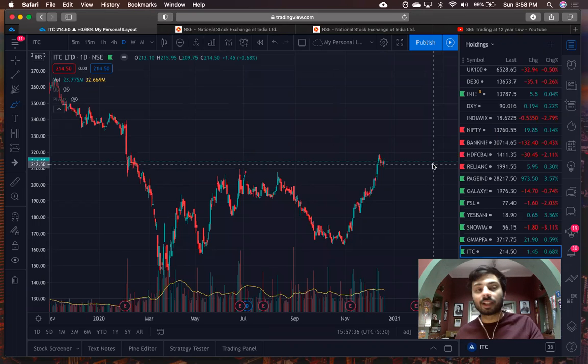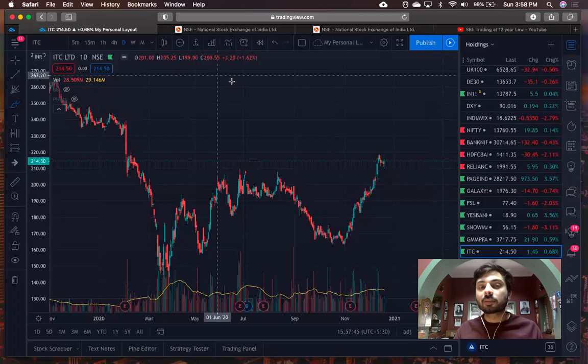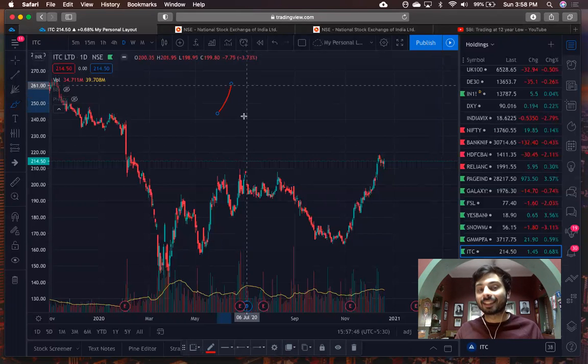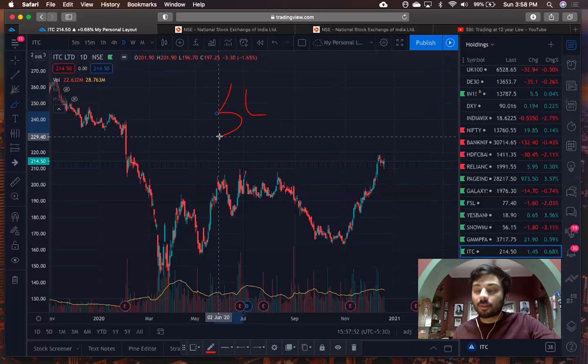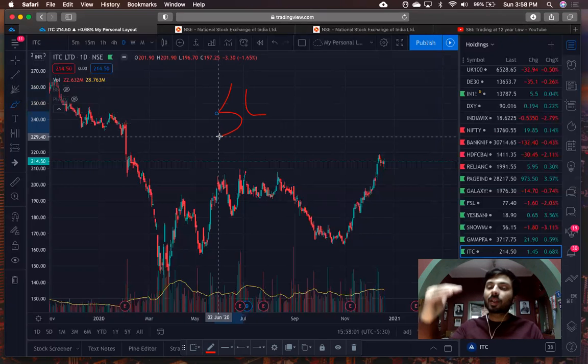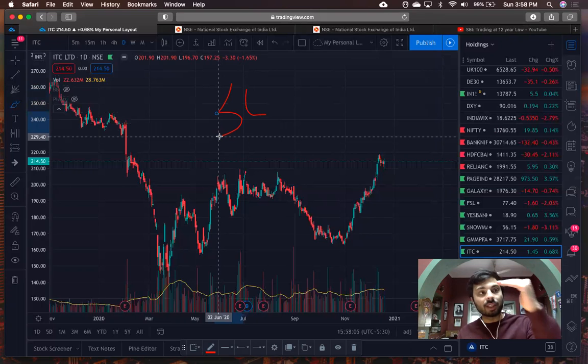When I started trading in the markets, I always faced two troubles, which I think 90% of traders face. If you don't face this, consider yourself lucky. The first problem is the SL. It always got hunted. If I took a trade at this price and my SL was too small, it got hunted, and then the trade moved in my direction. I'm talking about buying, and the same thing applies to selling. When I sold a stock, my SL was too small and it got hunted.